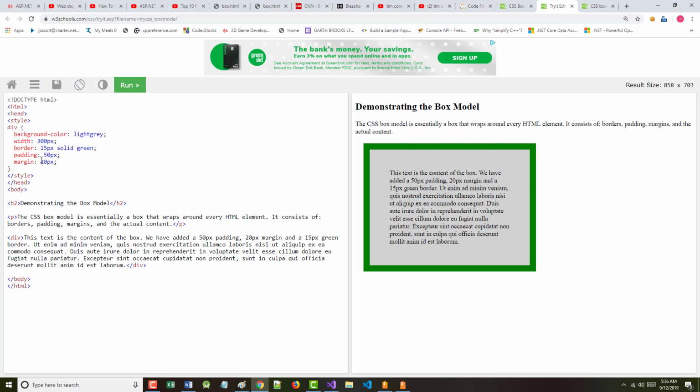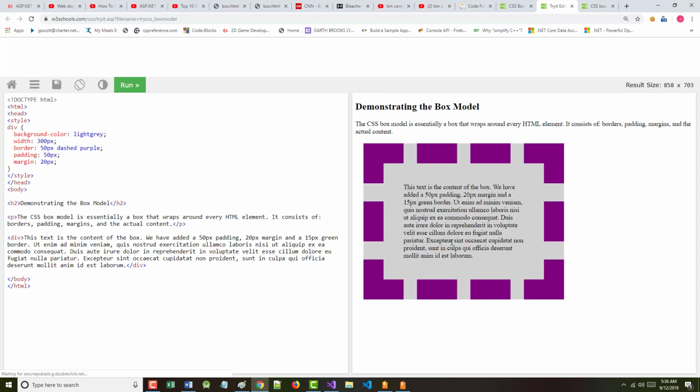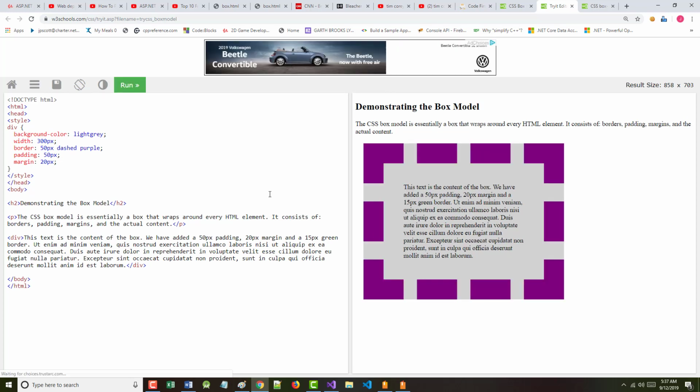So let's come in and change the border. Instead of 15 pixels solid green, let's make it 50 pixels dashed purple. Run it. Pretty obvious what the difference is. All right, let's set it back again.